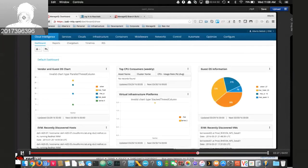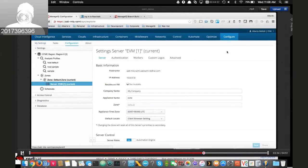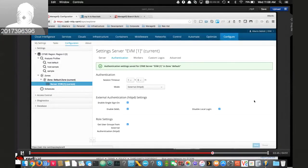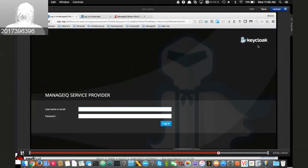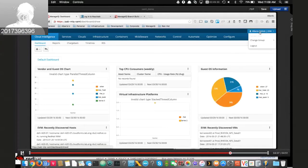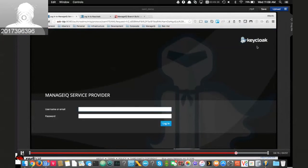All right, so the last option that was added, the disable local login. So some customer environments do not want anyone to be able to log in with the local admin. They want to control everything with the IDP. So when they select that option, there's no visual of anything of our local login. So when you log out, you won't see any of the bluish screen that's directly redirected by a controller to the service provider, to the IDP. So with that, everything's controlled. So for people to do stuff with super admin, they'll have to assign them appropriately on the IDP side. If we log out, we go directly to the IDP login page.